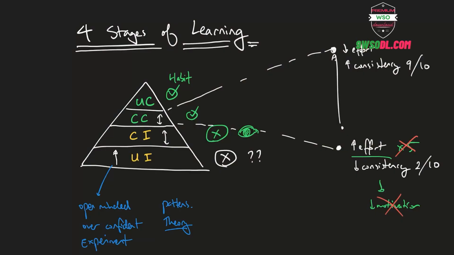Then when you're reaching into conscious incompetence, now your marginal gains are about being able to recognize your own mistakes more consistently. Being able to find more ways that you are doing it wrong. If there are 20 ways that you could do it wrong, you are finding as many of those as possible. As you get better and better through conscious incompetence, the number of mistakes you're making is reducing, but you're still not doing it right. You can see how this could be multiple Kolb cycles in itself.